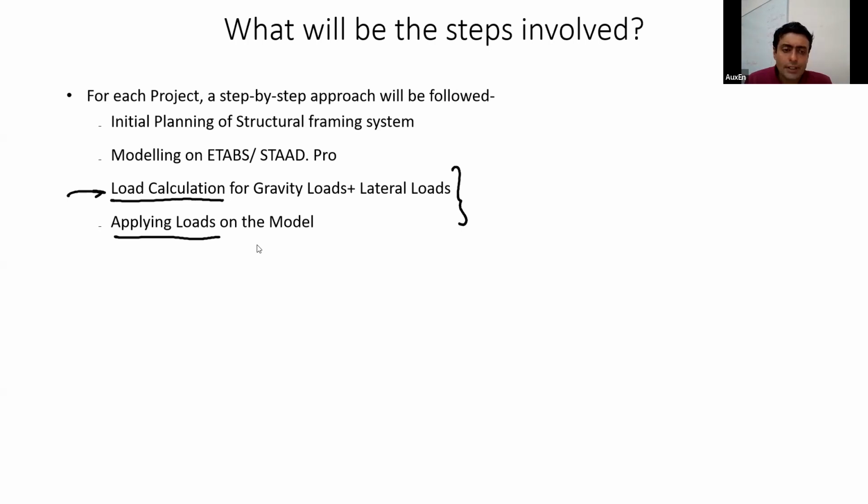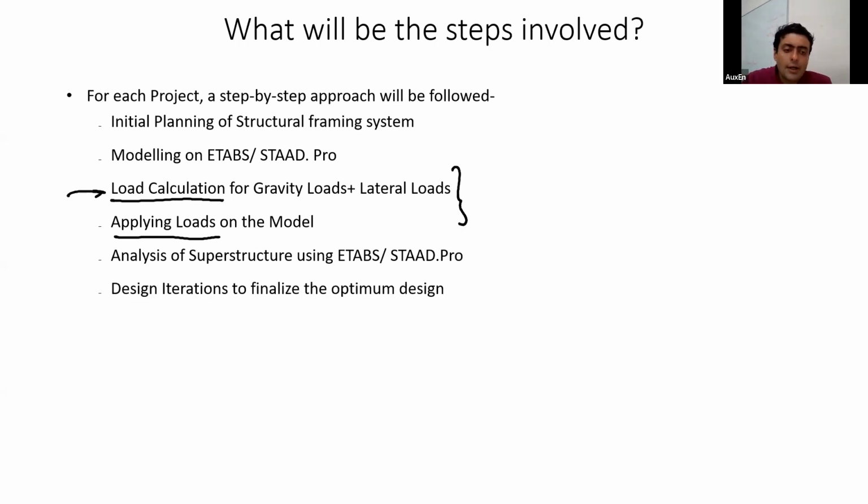After this, we will be doing the analysis of our superstructure, again using the software ETABS or STAAD. And then we will be doing some design iterations to finalize the optimum design. Our entire design process is iterative in nature. I think most of you know this, but I would like to throw some light on it.